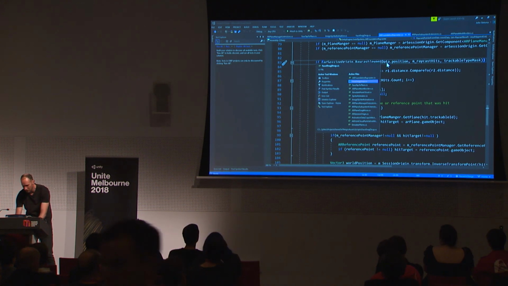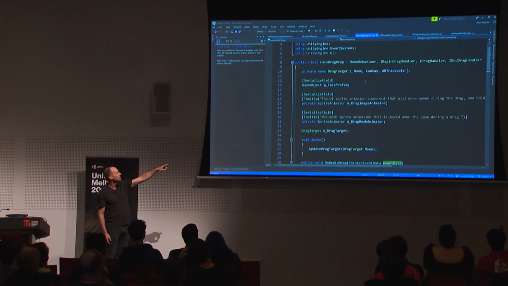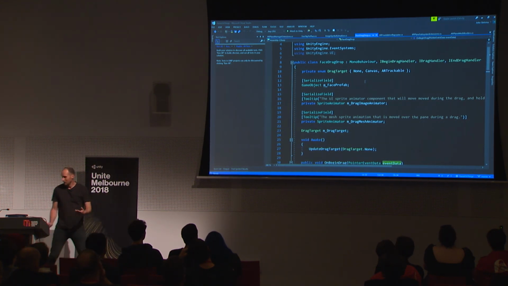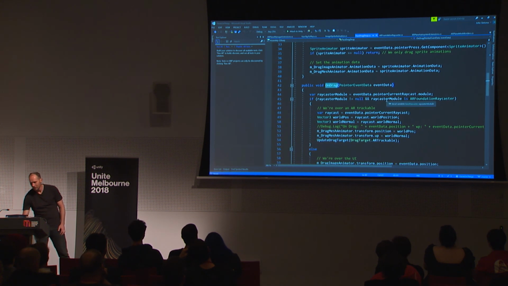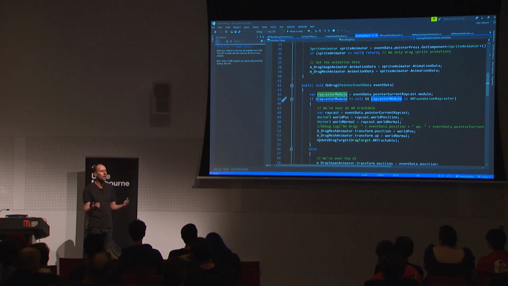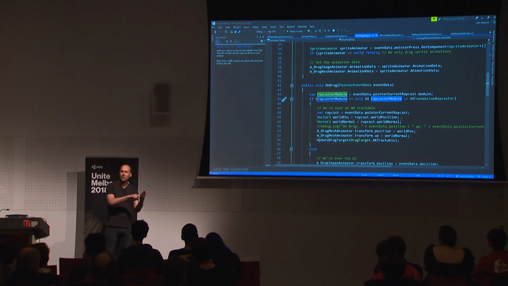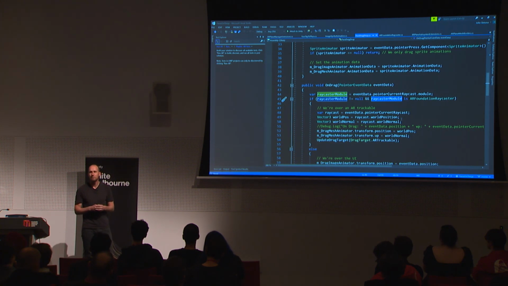And that means I can go and write code like this, where I have a MonoBehaviour which has an IBeginDragHandler and an IEndDragHandler. When I come down into these handlers, say OnDrag, I can just ask: that raycaster that sent this event, is it an ARFoundation raycaster? Then I'm poking something in the world. If it's not, then I'm poking the UI. And so this lets me poke the UI, grab something, drag it off, and drop it into the real world. It's all just handled through begin and end events. You can imagine doing that in your update loop: there's a lot of checking whether this event hit something, keeping track of it, moving between stuff. So it actually reduces the amount of code you have to write a lot.